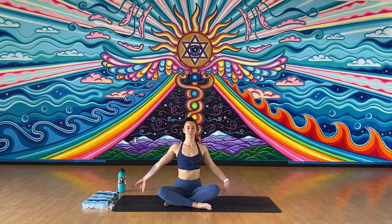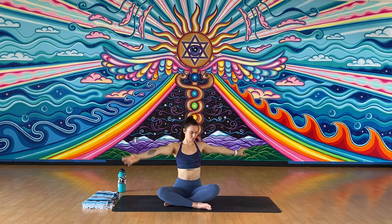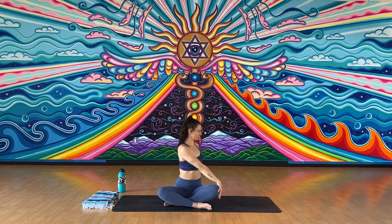Inhale, sweep your arms up and overhead. Seated twist to the left, right hand, left knee, left hand behind your spine. Act as a second spine here. Inhale, lengthen upwards. Press your sit bones down, crown of your head up. Exhale, deepen your twist. Gaze over your shoulder. 2 more. Inhale, press down, lengthen upwards. Exhale, deepen your twist. Maybe use the strength of your arms.